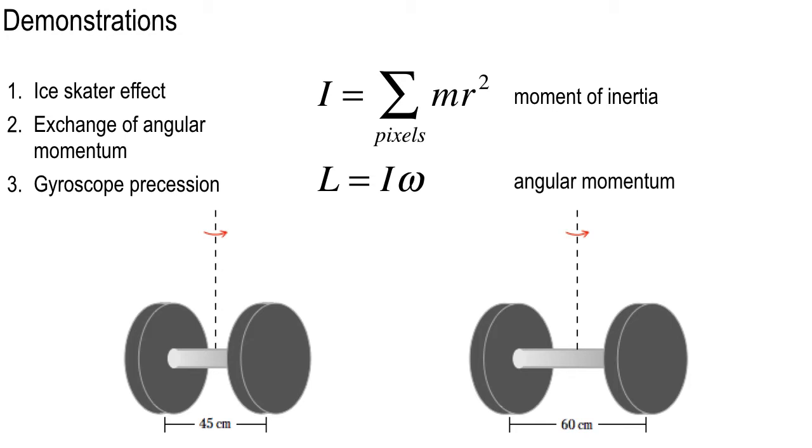So go ahead and hold your hand weights out, side to side like this. Yeah, like that. Good. Now hold them like that. Shalissa, hold. There you go. Now spin her up. And keep your feet up. Now she's spinning and she's doing a good job. Now bring those weights in. Did you see that? What did you see? She sped up. Her moment of inertia was smaller, so omega had to be bigger.